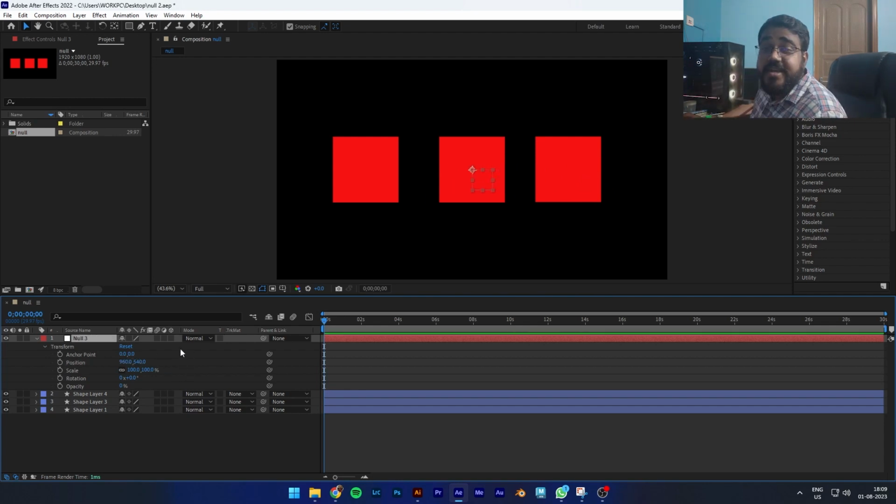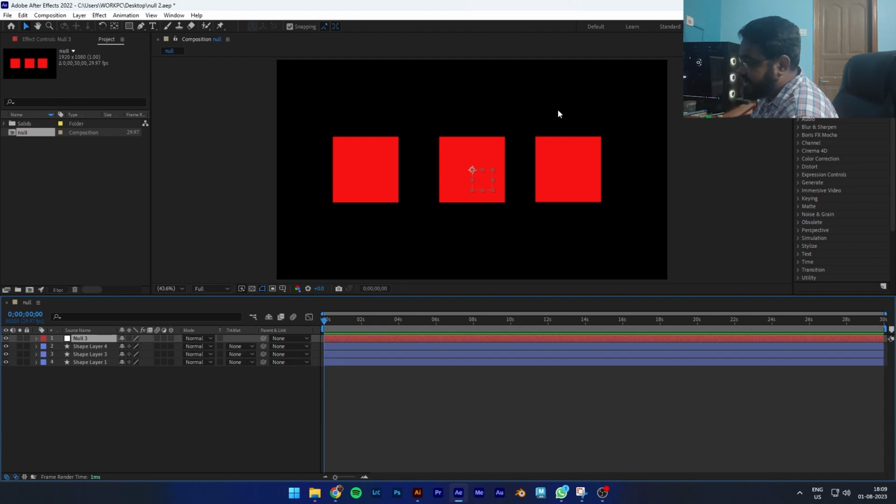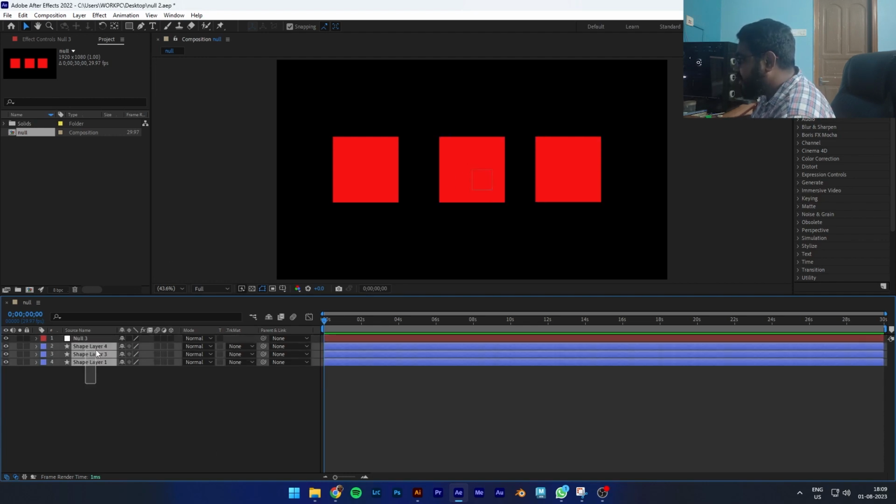After you parent it, any changes that you put on the null object will always affect the layers you have parented it to. So first let's say I want it here, or you can change it to your desired location. Select all of them, pick one of the pick whip tools, which is this circle right here, this twisted thing, and you parent it to the null.